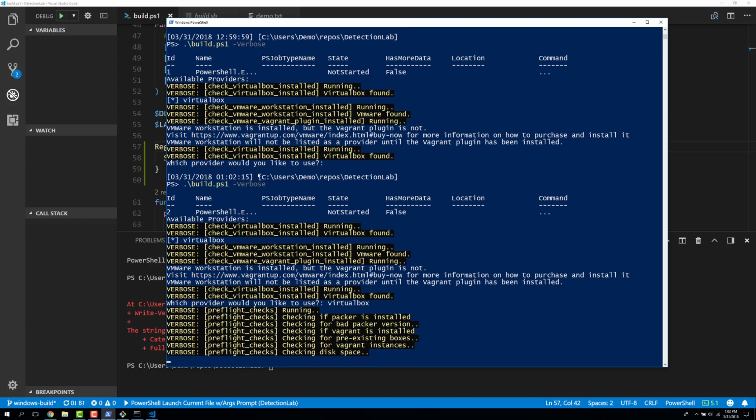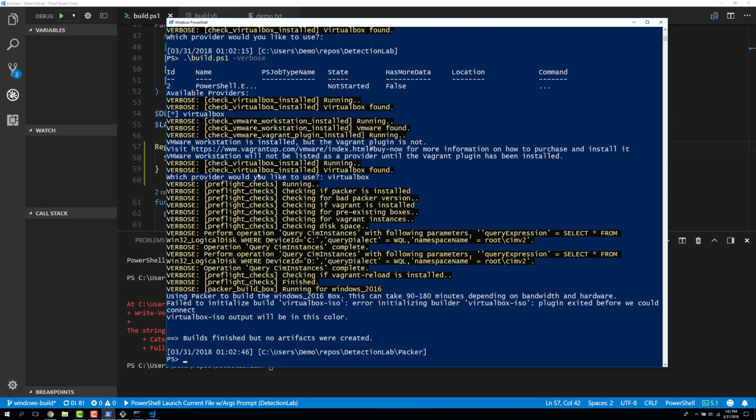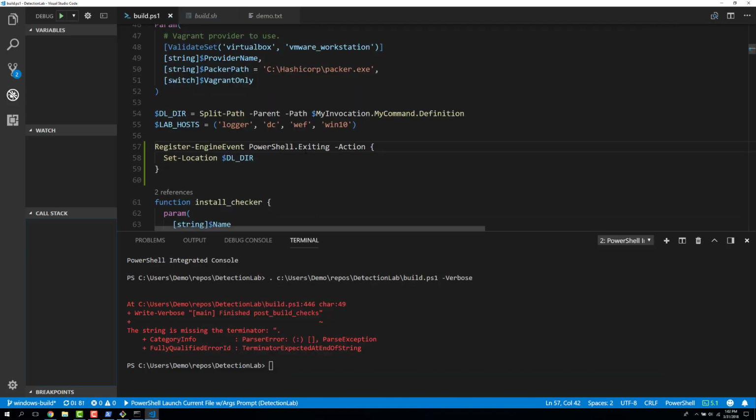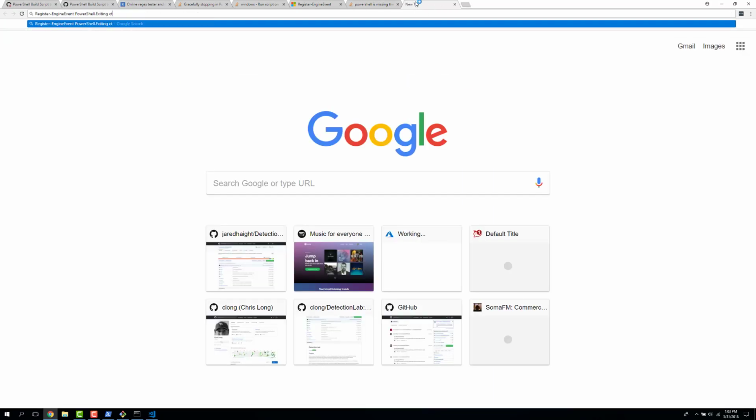So it's CD'd into Vagrant at this point. Let's cancel out. No, it's still... It's not catching Control C. So actually this doesn't work. Seemed very promising. Control C.